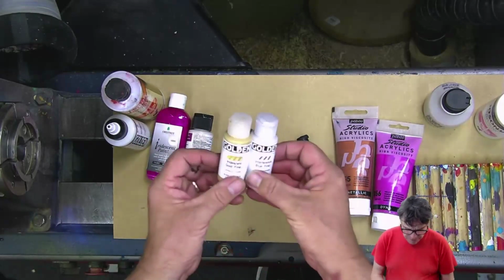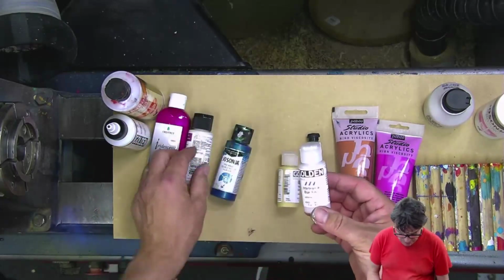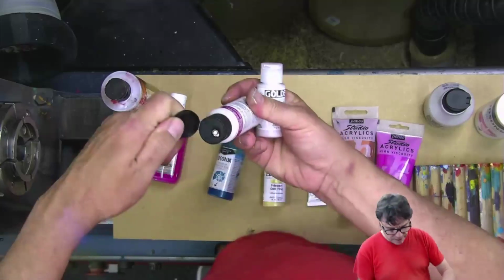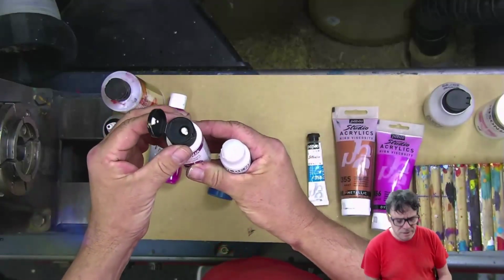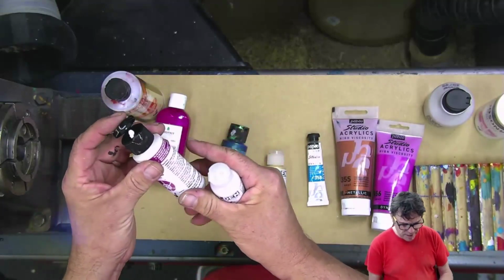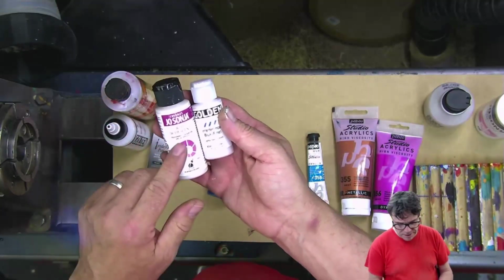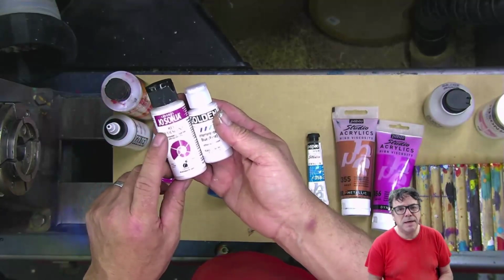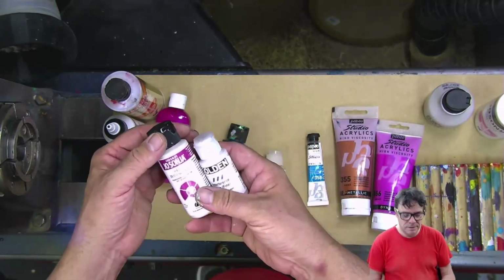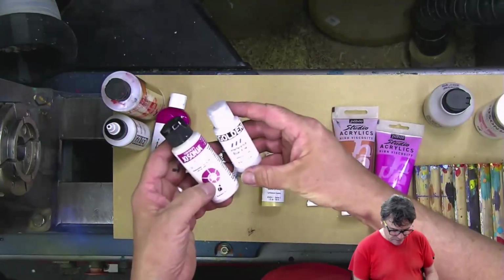So here we go again, another iridescent one. This one is gold. You can tell from the color here. But these two that are white in color, you just get a little hint perhaps of the color. Round here on the lid, there's a little bit of red that you can see when it's dried. These don't contain pigment. And technically, I guess the iridescent paint from Joe Sonia is an interference iridescent paint. Iridescent paints have a number of different categories, like the pearlescent ones and interference.